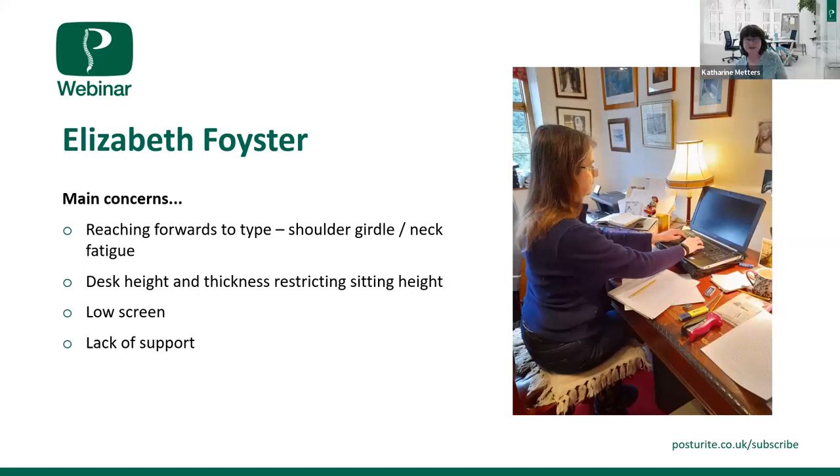I was particularly concerned about the shoulder and the arm, and also that there's no back support. Those are the three areas that really concern me. What I need to do is bring your arms closer towards you — your arms should be by the sides of your body. Having a separate keyboard would allow you to put it close to where you are. Have you thought about using a separate keyboard? Yes, I have. So, further towards you so your arms can hang by your body, reducing all that tension around the shoulders.